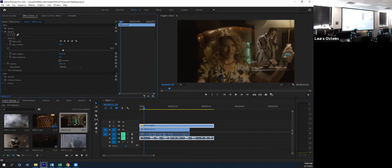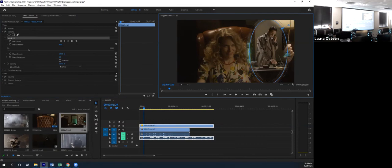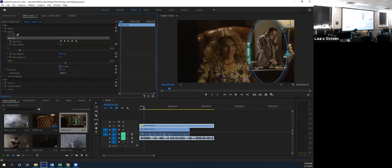So I'm going to turn this down to maybe about 75-ish or so. If you need to change anything about its position, you can just re-click on the word Mask 1, and it's now back up here. And you can see I've got this kind of double-edged line on the inside and the outside of this circle. That's your feather. You can change that feather by changing this little circle here or by the number. As I pull this out and in, it changes that number in tandem. You can take this center circle, and this number here is the growth or expansion of your mask. Do you need it to be more sunken in, or a lot larger on the outside? How big does this need to be? Put that back down to 0.